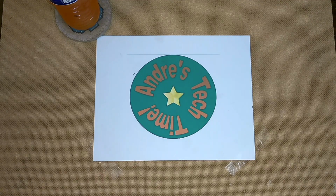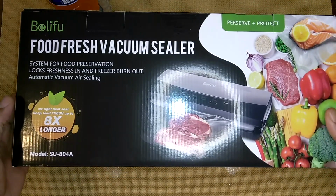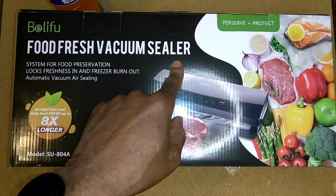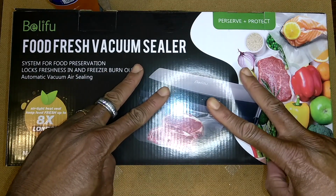And today I am coming to you live with no jive as I show you how to easily keep your food funky fresh with the Belifu Food Fresh Vacuum Sealer. Can you dig it?